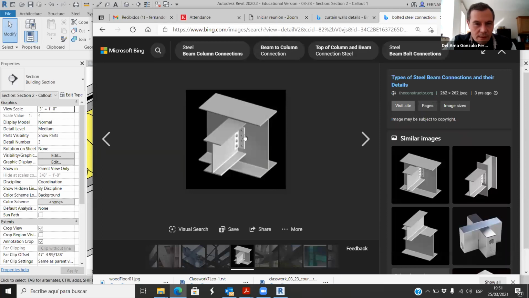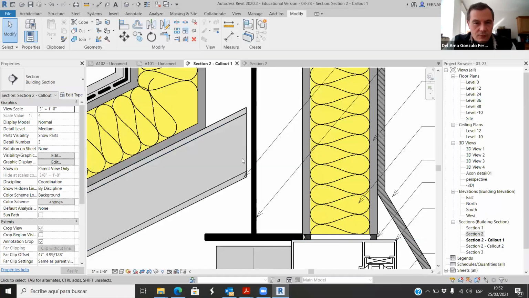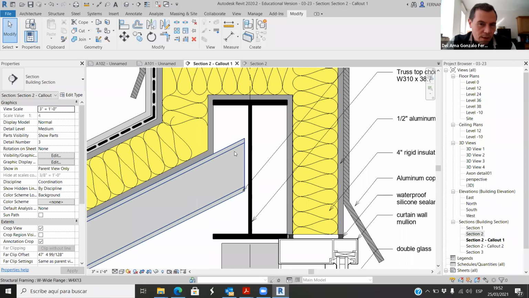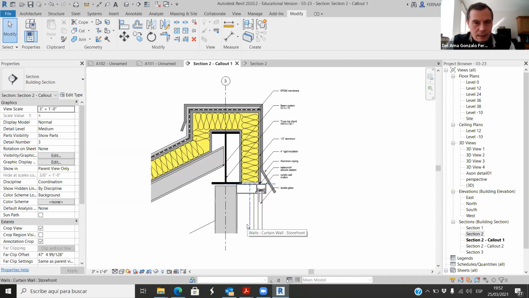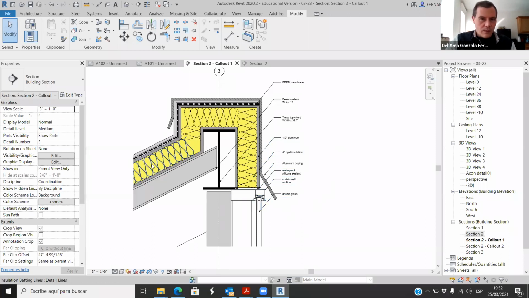Okay, so if we have to connect this and that, we can have a bolted connection like this, or we can weld it, and we won't have all these bolts and this profile here. I don't mind, so you can do whatever you feel like. If we have bolted here, we can define the angle, the bolts. So this can take forever. We are stopping here because this is your first approach to a construction detail. And I think if you are able to do this, that's more than enough so far.